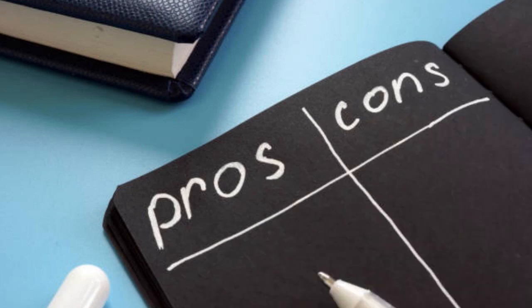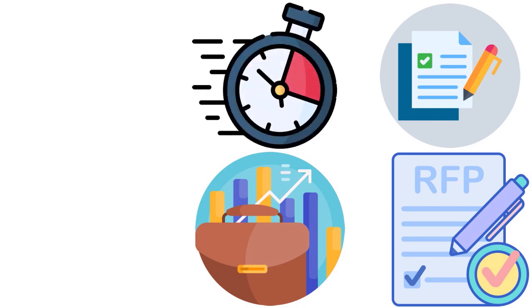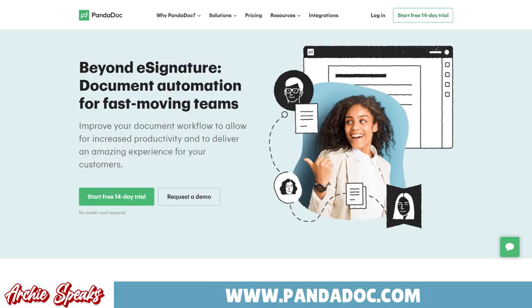When you think about PandaDoc, what are the pros and cons you need to keep in mind? The pros first. Basically, you have a user-friendly interface and content library that allow you both to actually kick off your proposal process a lot faster. And you can actually have proposals quickly prepared and updated. You have strong client proposal interaction, tracking, and communication features. And you have diverse integrations and payment options to support connectivity to existing systems. So if you want to really integrate PandaDoc to your current tech stack, you'll love the tool.